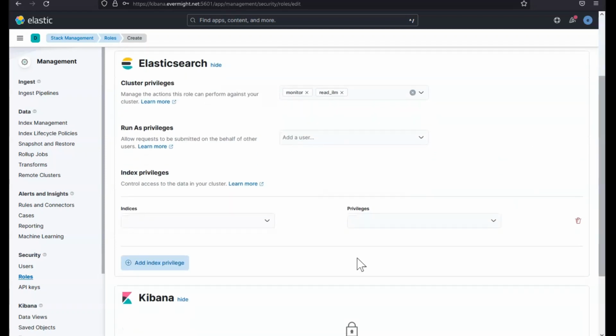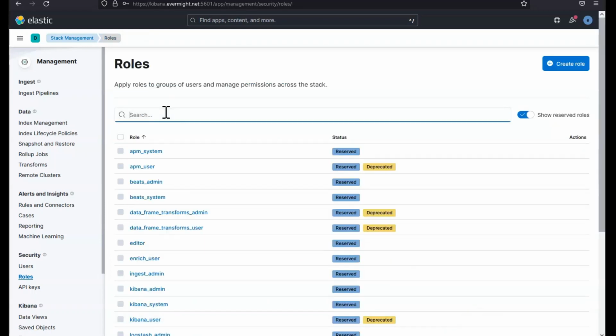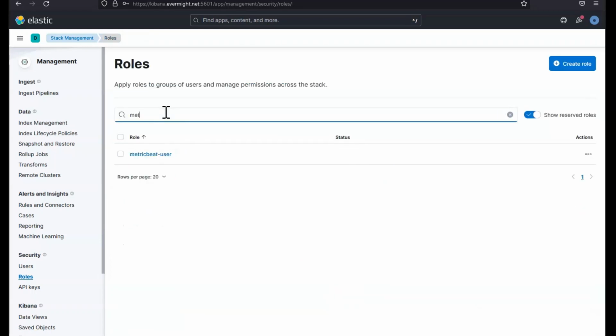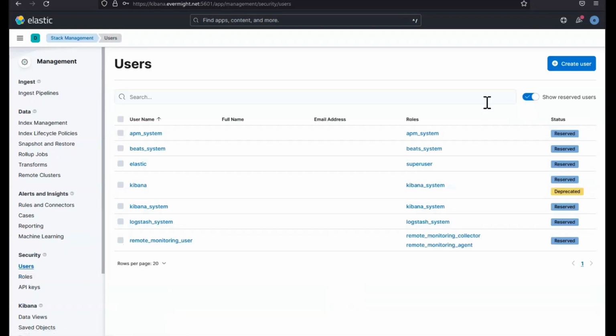And for the Metricbeat, we want to do the create doc privilege. All right, and I believe that should be that. We'll create this role. And let's see if it actually shows up. Yep, there it is.